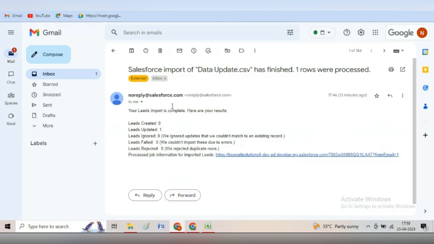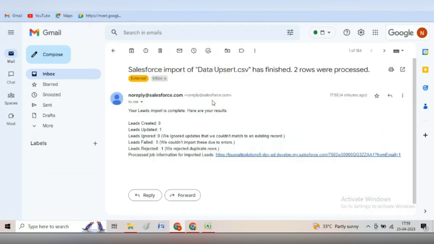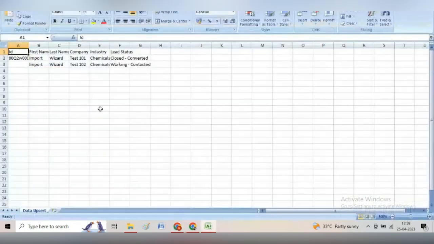So it's about the lead import. One more mail. Yes. Two rows were processed. Updated one. Oh, this one is rejected. Yes, why is it rejected? You can see that this one is rejected. So it is rejected because there are some same industries, right?